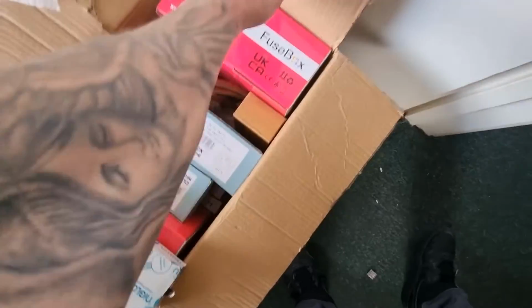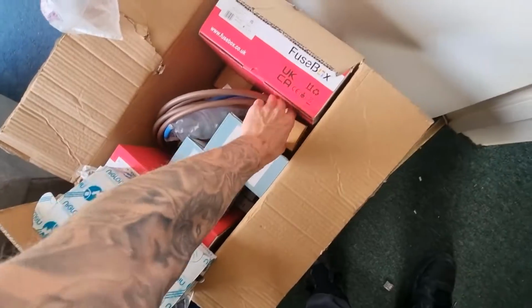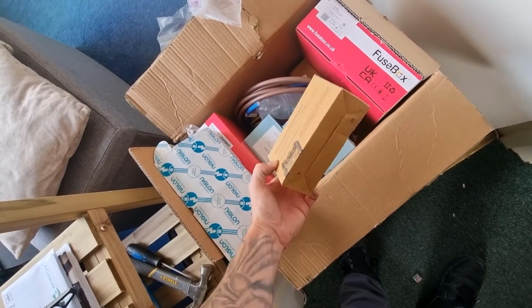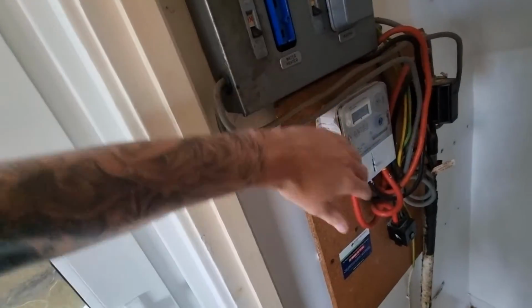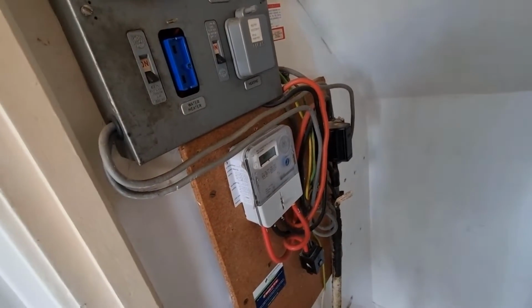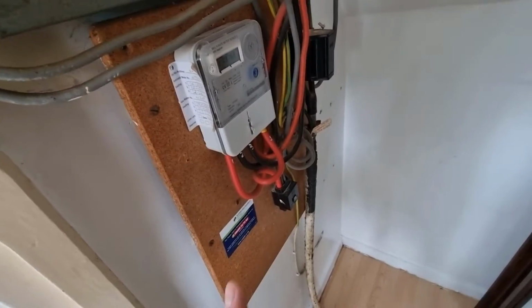Downstairs, this is what's going in tomorrow: fuse box, tails, main switch. We've got the old Wylex. Go around to the meter. This was the old one from the EICR, old rewireable fuses, so all this will be coming out. The old storage heater is obsolete, so that's all coming out. It's got a combi boiler in there now. Then we've got the water bonding clamps to replace, which I'll show you quickly.